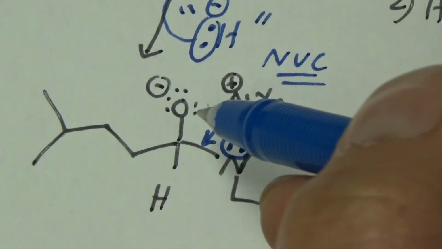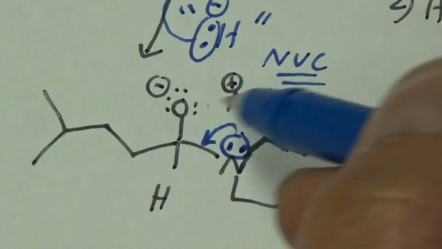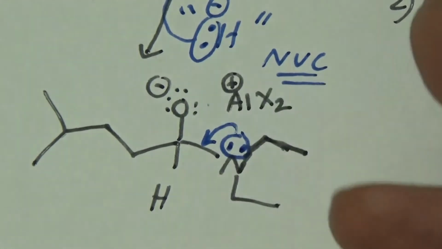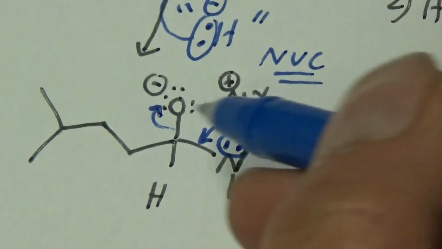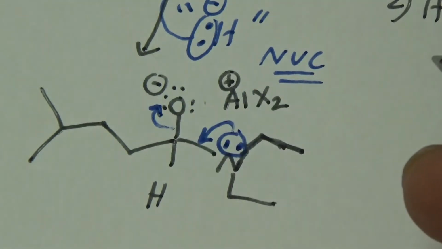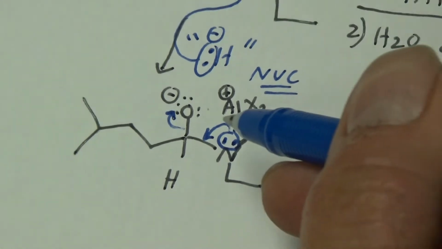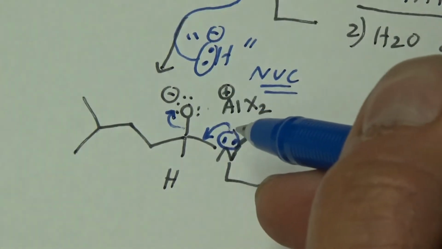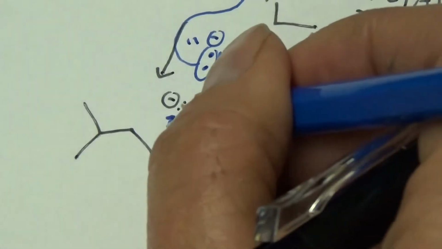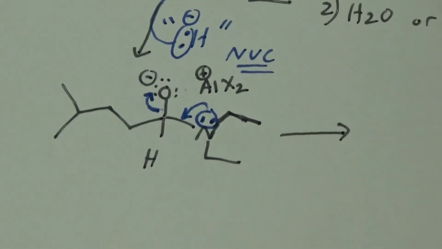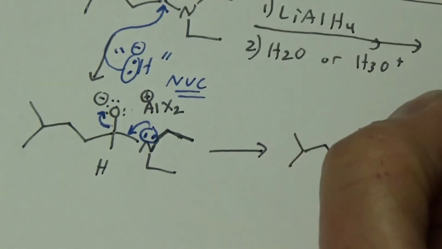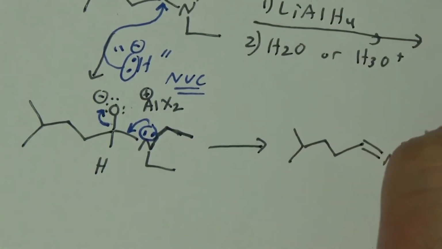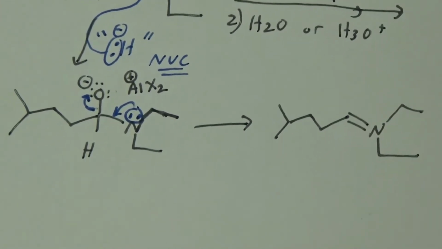Leaving group ability is sometimes a little weird, and I don't really understand why this is a good leaving group, but it goes away. And probably the oxygen talks to the aluminum, oxygen loves aluminum. So there's maybe some covalent nature here, but the big thing is nitrogen kicks off oxygen. All right, what does that give us then? Same molecule. Got an ethyl and an ethyl.